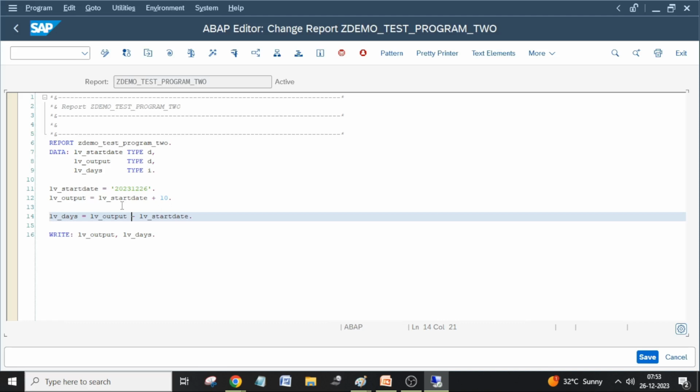How to do the calculation? lv_value1 equal to some 20.50.